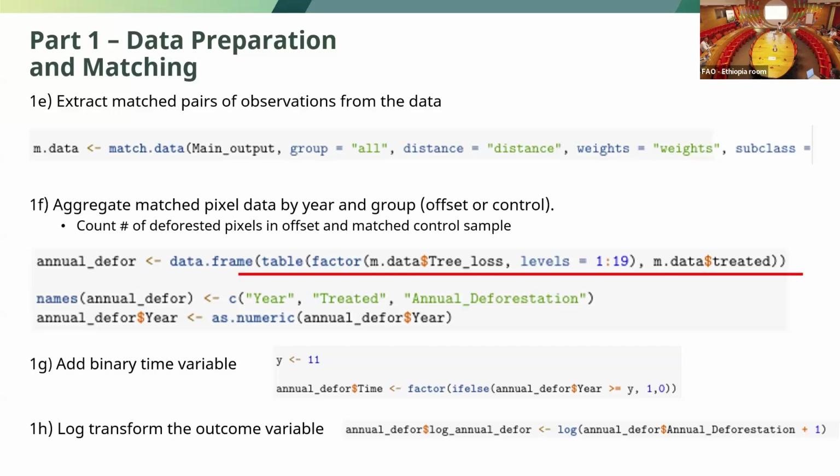And finally, in this stage, we're going to transform the outcome variable. Because this is count data, there's lots of zeros, less so for this offset, but there's another one where there's lots of years where there's no deforestation in the sample. So it's zero inflated and skewed to low levels.